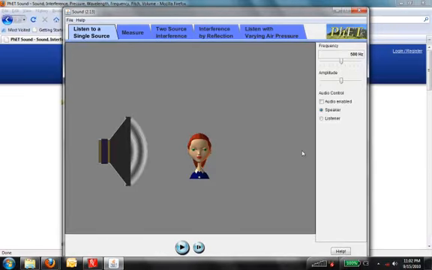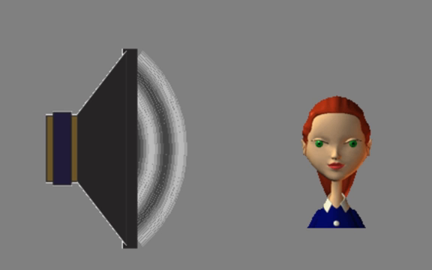So in this illustration, we have a woman who is listening to a loudspeaker, and the loudspeaker is producing a spherical longitudinal wave. Now I'm going to let this thing play. Where the woman is, there is no disturbance yet. Where the loudspeaker is, you can see the beginning of a disturbance, and that disturbance is going to travel towards the woman. Now the disturbance is reaching the woman's ear and passing along.